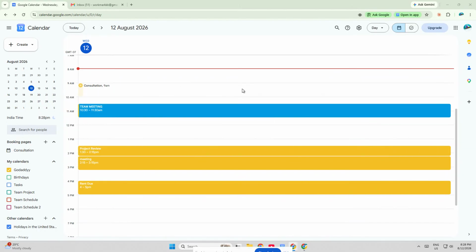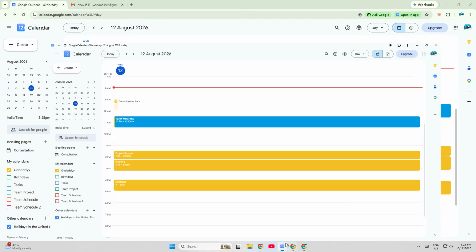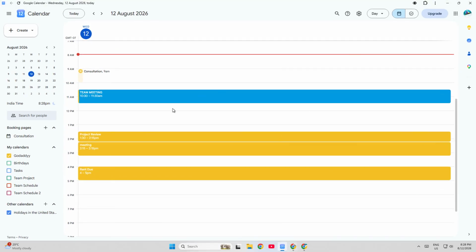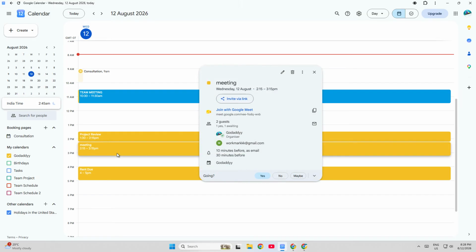First, open Google Calendar in your browser or app and make sure you're signed into the correct Google account. Once your calendar loads, look for the meeting invitation you want to respond to. You can usually find it directly on your calendar, inside your inbox if it was sent by email, or as an event request waiting for your action. Click the meeting invitation to open the event details. This will show you the title of the meeting, the date and time, the organizer, and the response options.